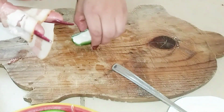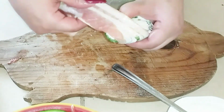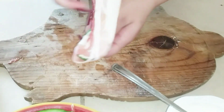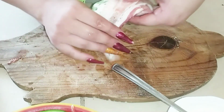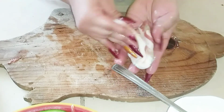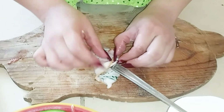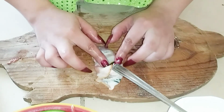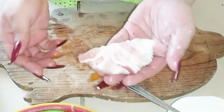Sorry, y'all. Get your bacon. Remember, start off in the middle like that, so it holds. Wrap it forward on the top all the way to the bottom. See, like this, and then tuck it in the back. Wherever you're able to tuck it, front, back, it doesn't matter, but just tuck it in there so it doesn't come off. And here's your other one.